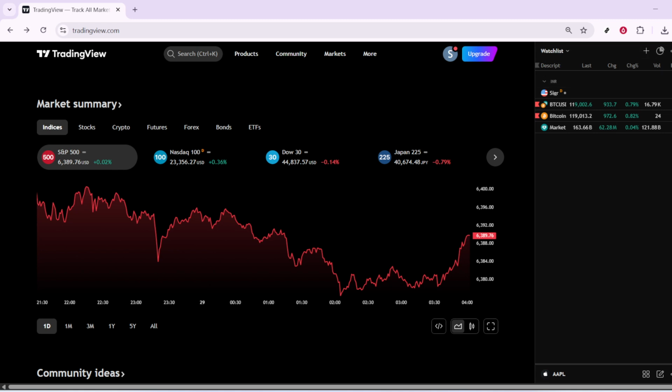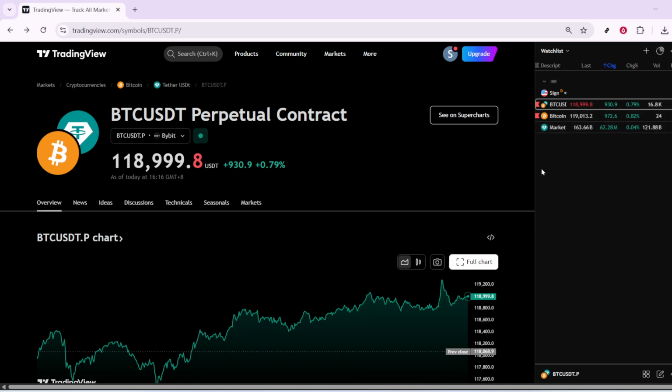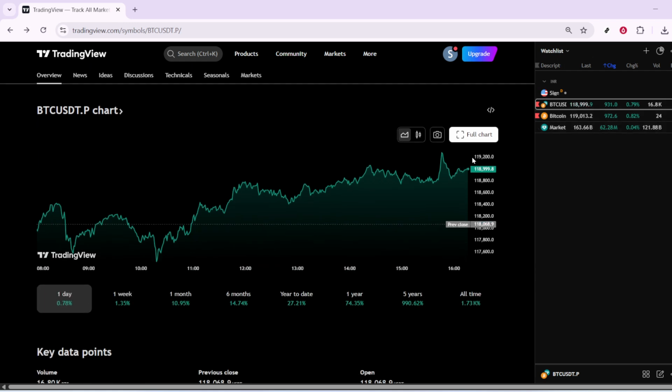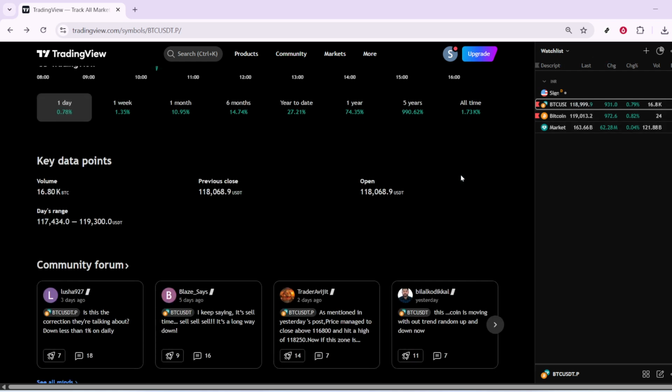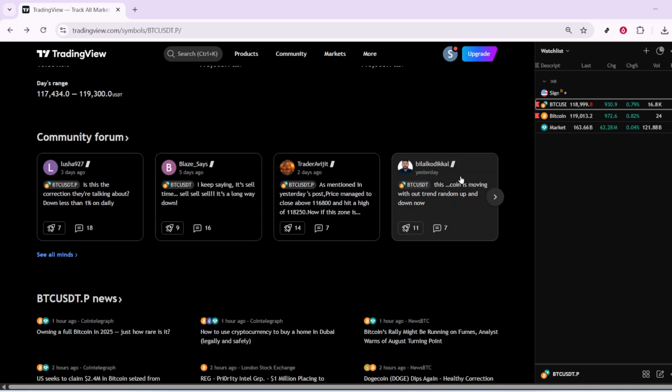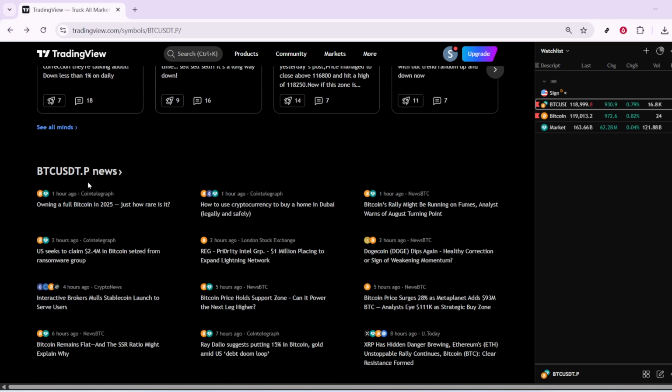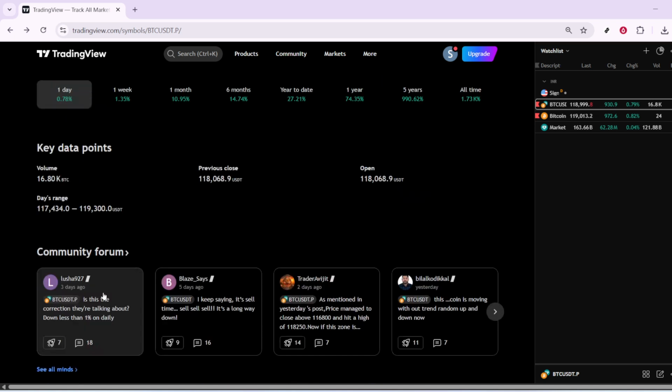Once you have that up, you're just a step away from accessing a wealth of detailed information. The ease starts here. Just tap on any coin from your watch list. Whether it's Bitcoin, Ethereum, or any other asset you're tracking, this simple action lays the foundation for everything we'll explore next. With the coin selected, you'll instantly be ushered into a comprehensive view that consolidates news, key stats, profiles, and charts all in one convenient place.